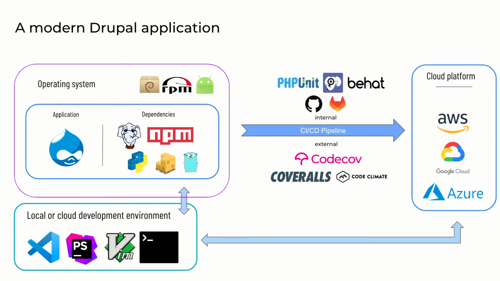And finally, we also have our local or cloud development environment, because now it's very easy to move our development environment to the cloud with tools like Gitpod or DrupalPod. And today it's a very weird agglomerate of external dependencies, the very same as how we build applications. We can extend our editor, for example VS Code, with extensions from the marketplace. So if we use Vim, we can extend the features of our editor. And this is very common. And you basically have the same risks as when you extend your application with external dependencies. It's also very common that we have access to the cloud platform from our development environment, maybe to debug, to see the logs, to see the traces, and so on and so forth.